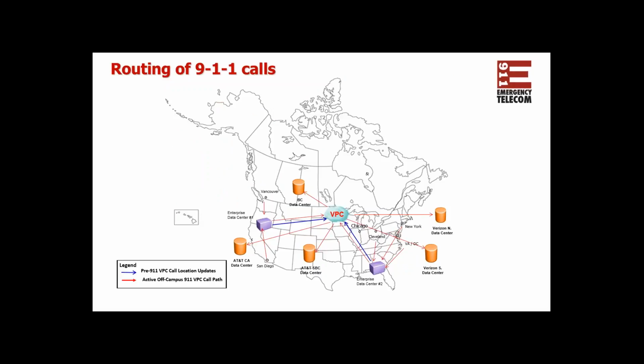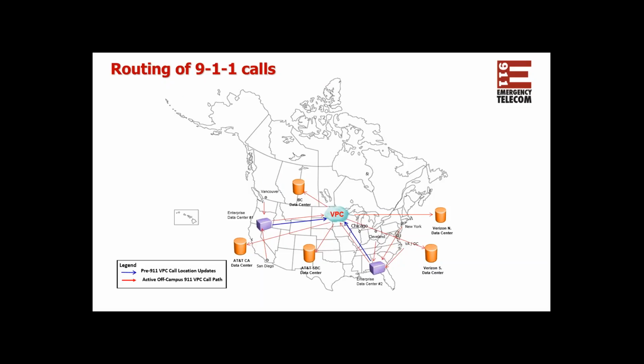So in a lot of cases, the routing of the 911 calls that I mentioned earlier, a lot of our customers are coming to us and they're consolidating everything into a core data center or a couple core data centers. In this particular environment, this person has a core in Portland, Oregon, and one in Atlanta, Georgia. And they can have all these locations in New York, Cleveland, Chicago, Vancouver, Canada, San Diego, wherever it might be. And they can route those calls to our voice positioning center, and we will push those calls back into the appropriate PSAP where those calls originated.